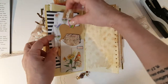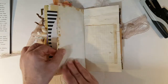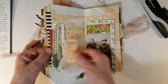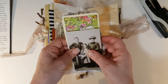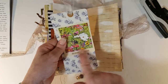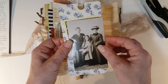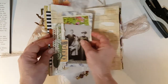And I kind of wanted the stripe one to actually show on the edge a little, so I don't tuck it all the way in there. Over here is another paper cluster, and I have a little tuck spot right there with that. And these journaling cards, another one of these little Polaroids, and they're so cute. And I just added a little Tim Holtz saying right there, and this is a Tim Holtz playing card, or photo card, sorry.